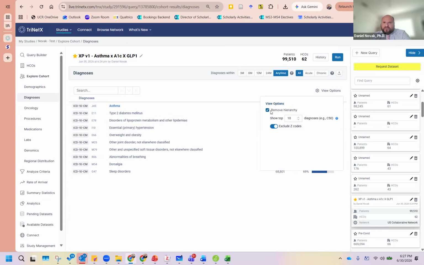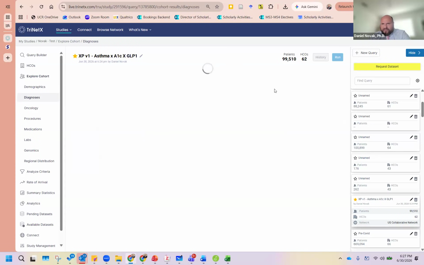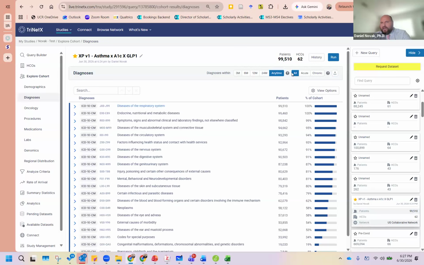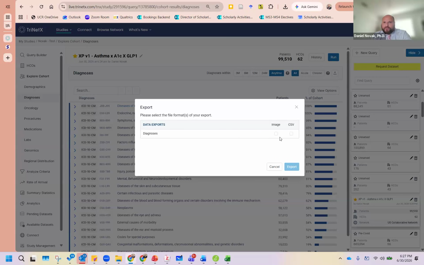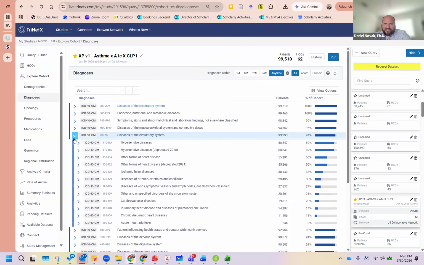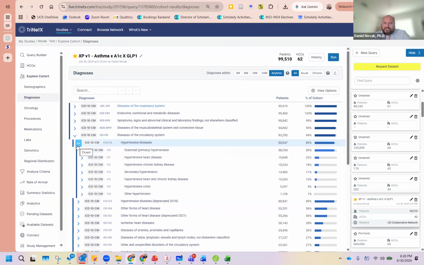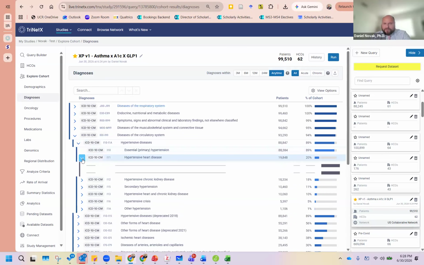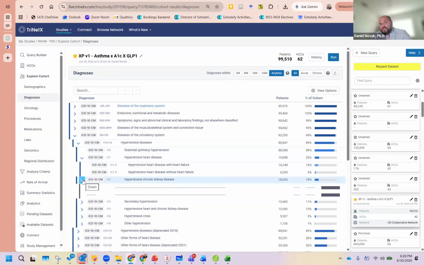So these tools can be really, really helpful in sorting through stuff quickly and to help you figure out whether your study is going to be worth doing. You can also export this CSV file with every single code and its percentage of representation in your study so you can sort it, filter it, use it to create heat maps, which is really cool, and all sorts of other stuff that might be interesting for your cohort definitions.